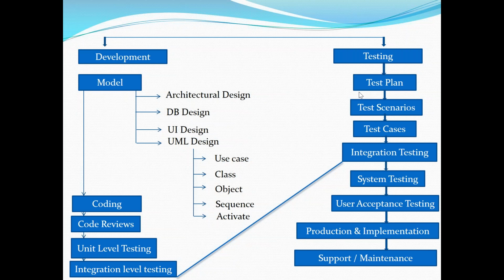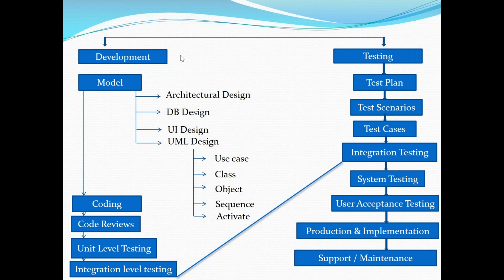Once we are done with the test cases, the developer has given his code, right? I told you yesterday about the build that will come. That build contains all the code the developer checked in. Once we get the build, which is nothing but a URL, we access that URL. After that, you need to do system testing. System testing means you need to test the entire application, not only a single module. You need to check each and every module.